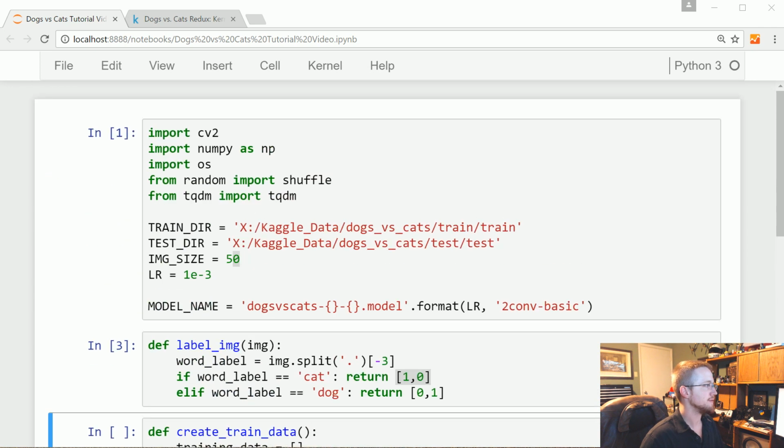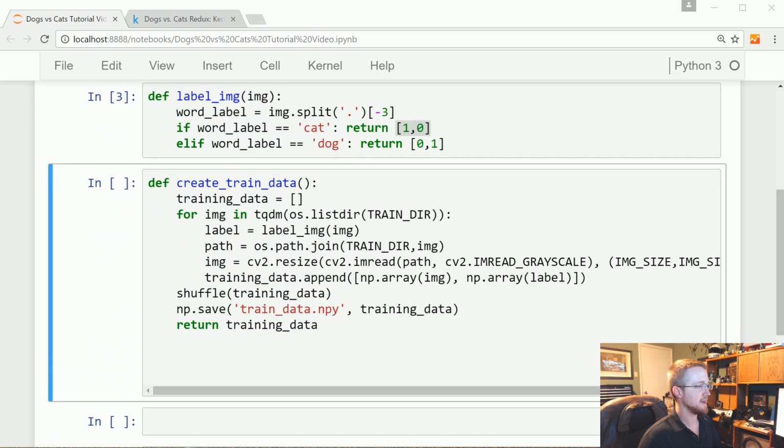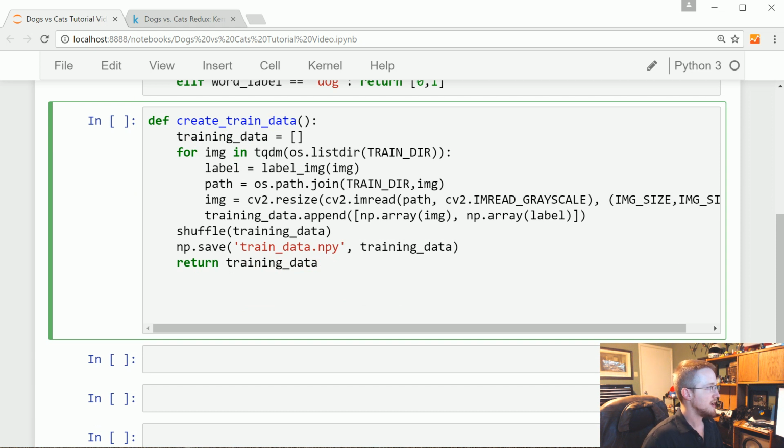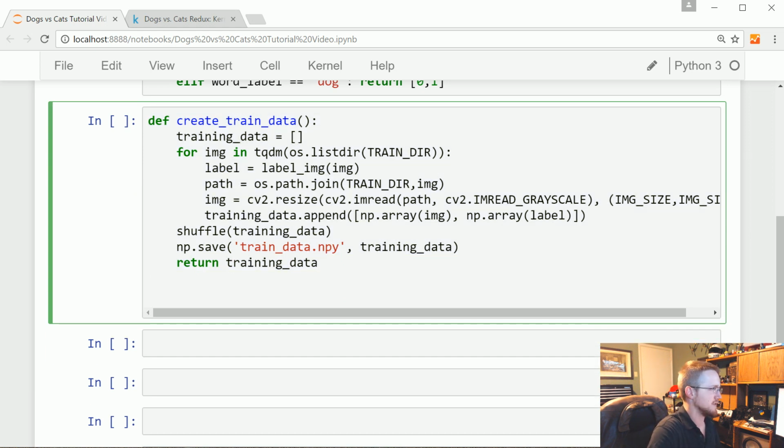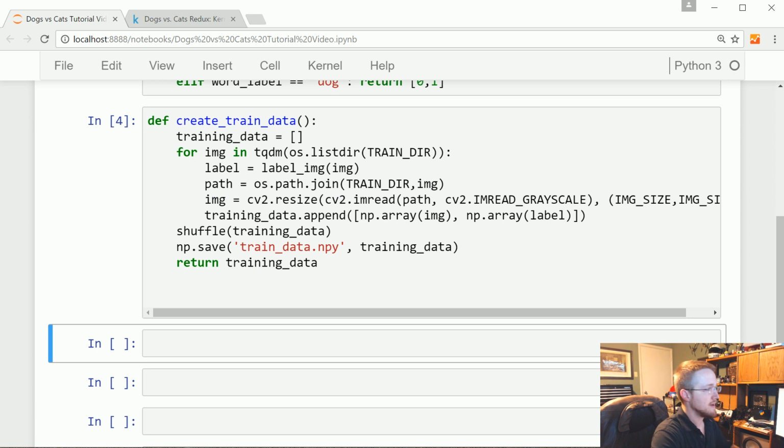Where we left off, we've begun converting our data to something more acceptable to our convolutional neural network. Now what we're going to do is write one more function that's pretty similar to the one that we just wrote, but it's going to be for the testing data. And hopefully I remember to explain something when we get there. But anyway, let's go ahead.